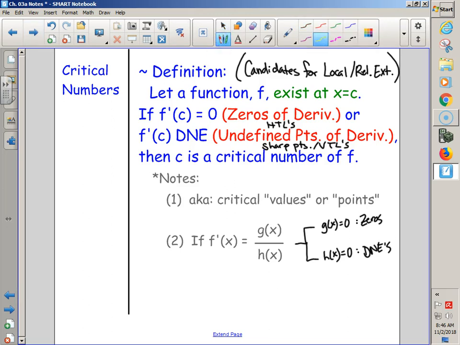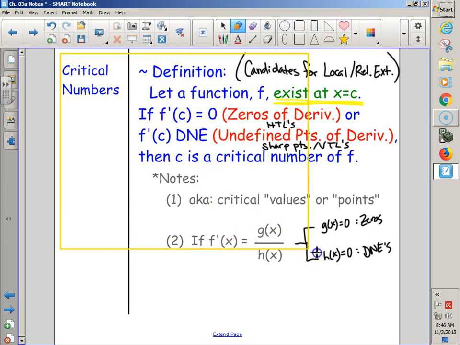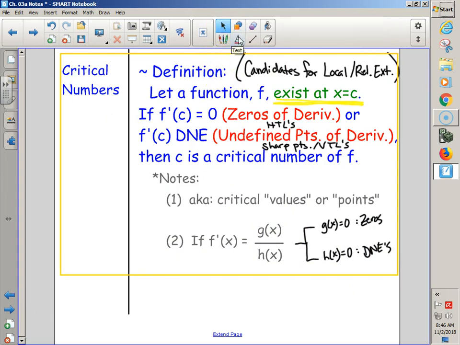Almost. Finding critical numbers, you actually check first the domain. You check first the domain. P.S. I'm underlining this because it's important, because it's something that kids normally leave off the quiz, and I have to take off points. You have to check the domain first. Then take your derivative. Try to see if it can be written as a fraction. Find the zeros at the top and the zeros at the bottom and say, ha-ha, as long as it's in the domain, these are my critical numbers. If it's not in the domain, well, forget him. He's illegal. Cross him out and ignore.